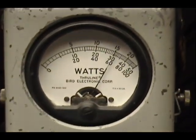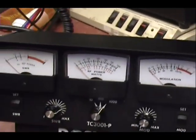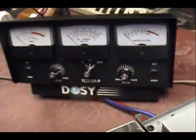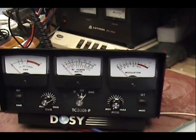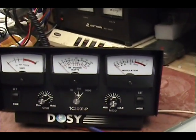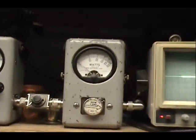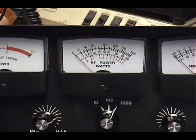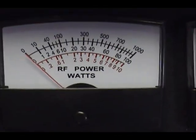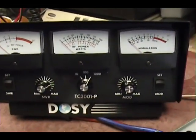At best it says we're doing a buck and a half, but we're doing 200 no problem. Don't expect your Dozy meter to read terribly accurate on peak power, but it'll read pretty good for your dead key and let you know if your system's working today the same as it was yesterday. I'm not downing the Dozy meter — I'm just saying when you see 200 watts peak power on my meter here and then it gets to your house and you see 150 on your meter, don't think there's any deception. They're two different meters and they operate two different ways.